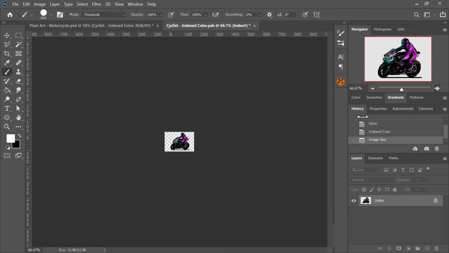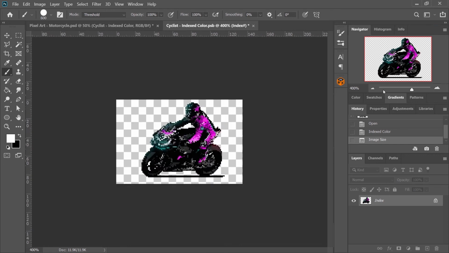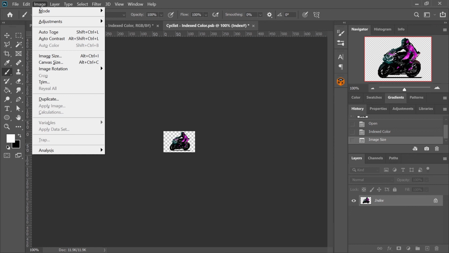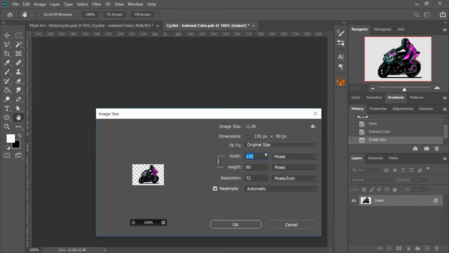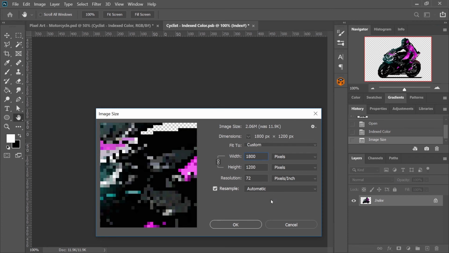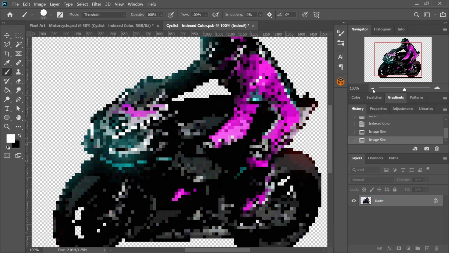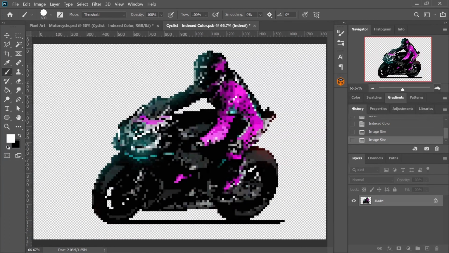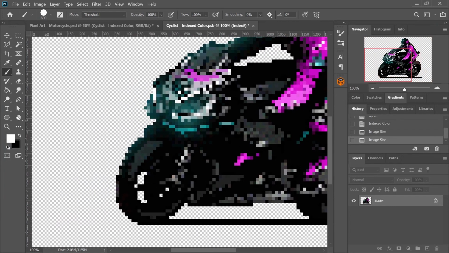Now, my image has shrunk drastically, of course, because I just resized it, right? But I don't want it to be this small. I want it to be back the same size it was before with all of these pixels. No problem, I'm going to go image, image size, and bump it back to the original, which was of course 1800 by 1200. And now what happens is, oh hey look, there's my cyclist on a transparent background, but guess what? Hard edges, there are no semi-transparent pixels here.